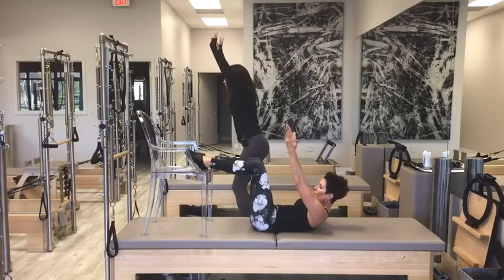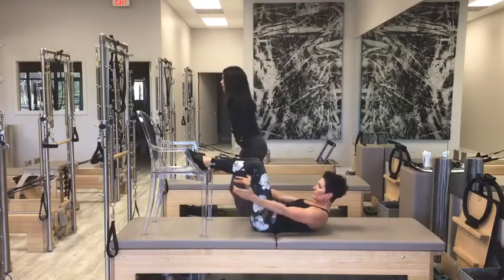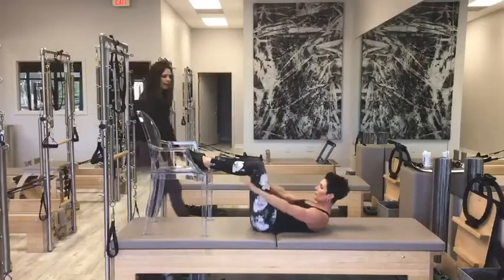Now keep the chest curl high. Flip the palms forward. Slowly lower the arms back down. Scoop the abs. Anchor the heels. Lift the arms to 90 degrees. Flip the palms forward. Slowly lower the arms back down.